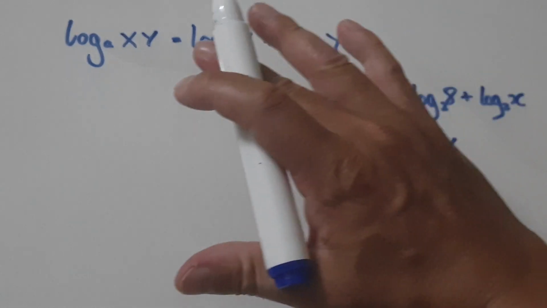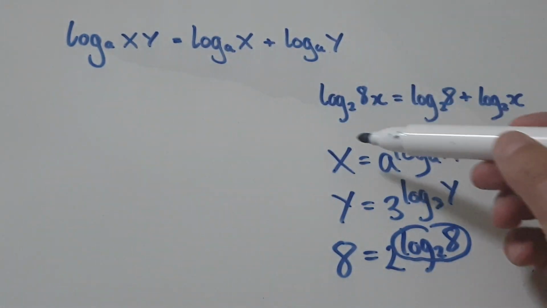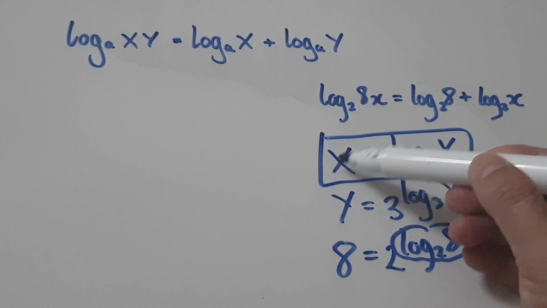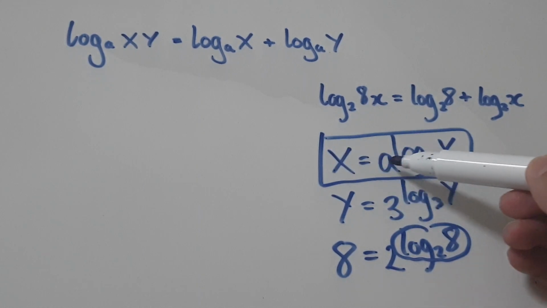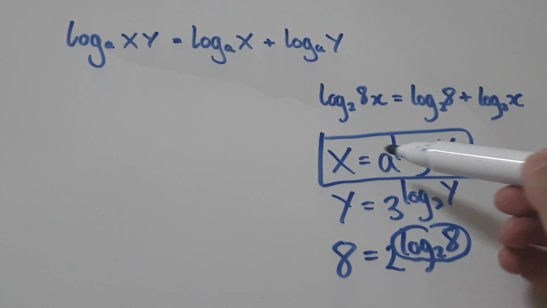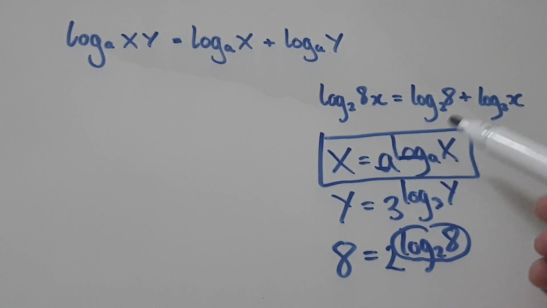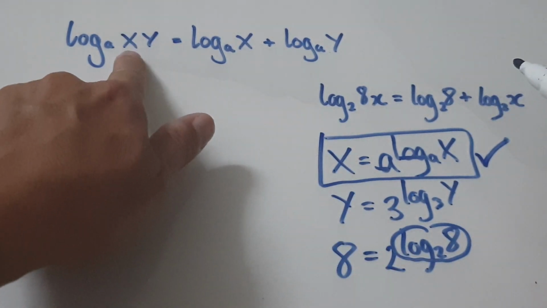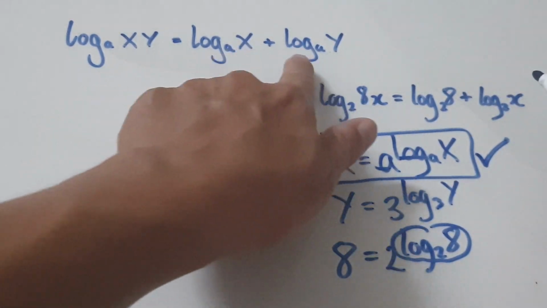So when it comes to understanding logs, always try and visualize this. Anything can be written as a to the power of log base a, and in a way these two cancel each other out, and I'm expecting you to know this by now. So once you know this, you can understand why this is the same as these two added together.